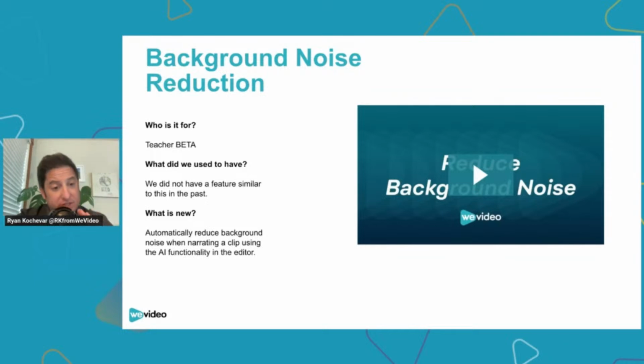Now, I want you to attune to the fact that we did not say background noise removal because we're not technically able to remove all of the background noise from a piece of media, but we can reduce the volume of the rabble that you may hear in the background, of a busy classroom.